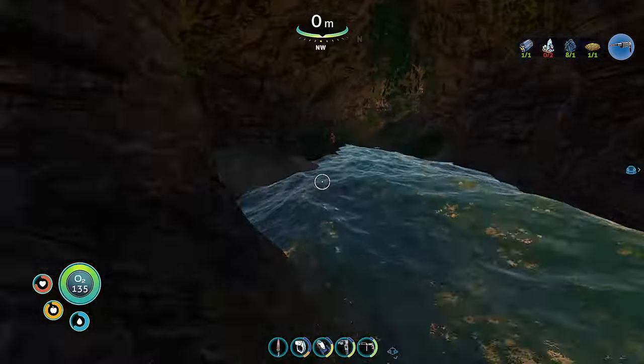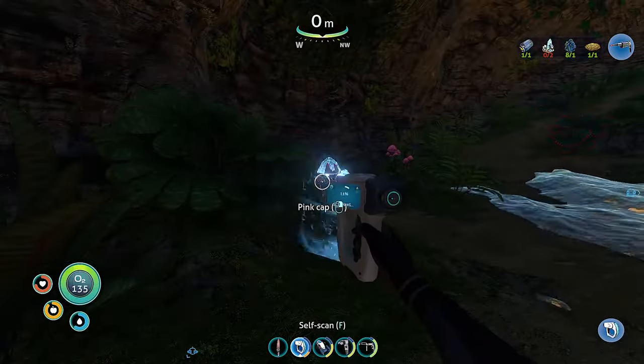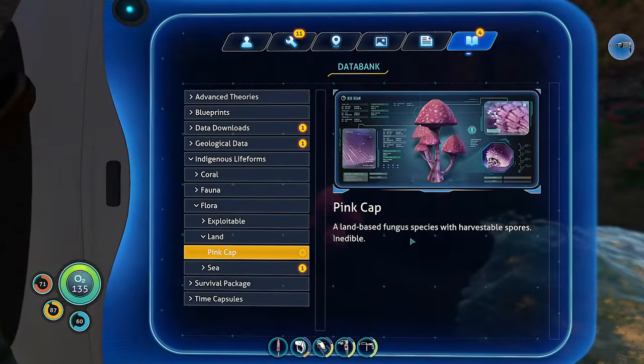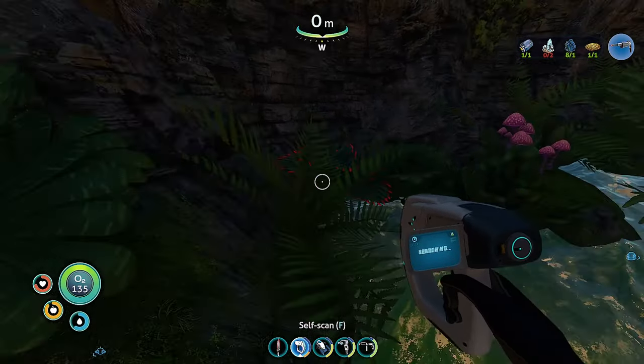So we're going to go this way, and we're going to pull out our scanner. Hopefully nothing tries to kill us. What is this pink cap? I'm curious. Is this worth picking? A land-based fungus species with harvestable spores, inedible. So we cannot eat it, but we can use the spores for something. Let's pick one up at least.